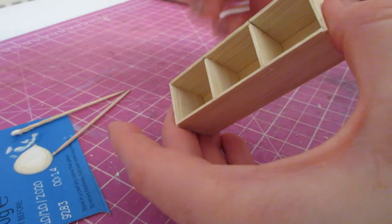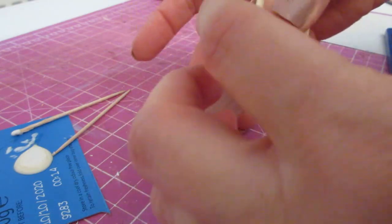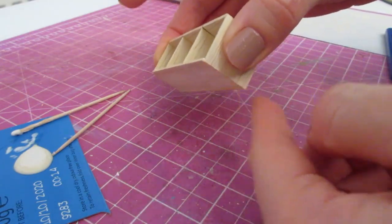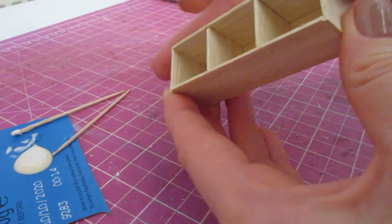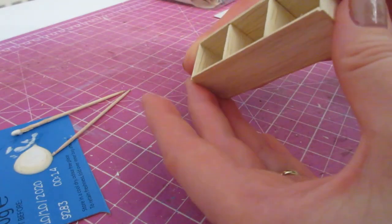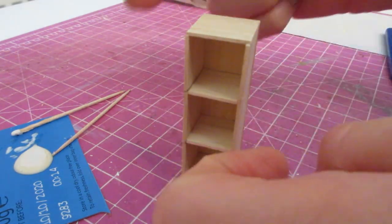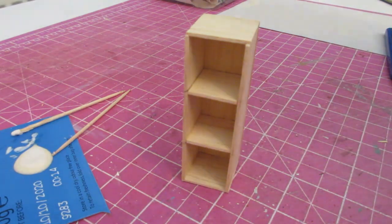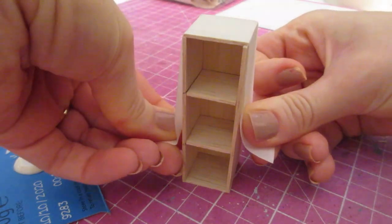Give it a press. Again, I've got a little bit of an overhang where I've cut the bottom piece a little bit too deep, but I can just sand the whole thing face down once the glue has dried, so don't worry about that if you're finding the same. I'm going to stand it up like that and put a piece of masking tape right over that side. Pull it nice and tightly.